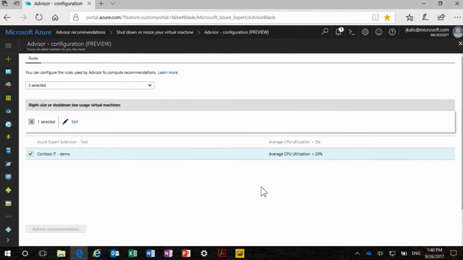So I just want to also point out that some of the features I'm showing you today for Advisor are in preview. In particular, the configurability of the threshold that I just showed you is in preview. It'll be out for everyone in a few weeks. The dashboard's available for everyone right now, and the multi-subscription support is also something that's in preview that will come out soon.